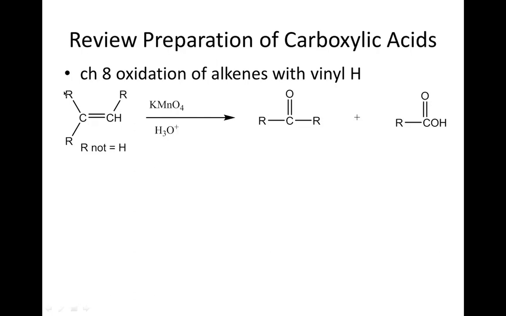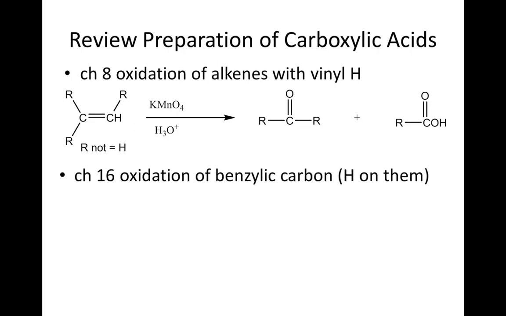And so in this example I have two R groups on this carbon, but one vinyl hydrogen and R group on the other carbon. So I will get a ketone from the one end, and the other end can make a carboxylic acid. It's going to go by way of an aldehyde, but under these conditions, aqueous permanganate, it will further oxidize the aldehyde to the carboxylic acid. And we talked about that recently when we were talking about aldehydes and ketones in chapter 19.